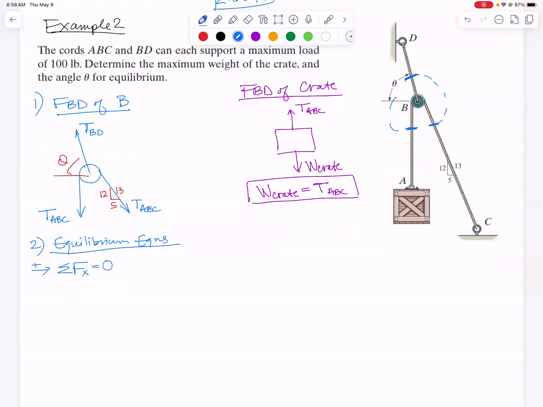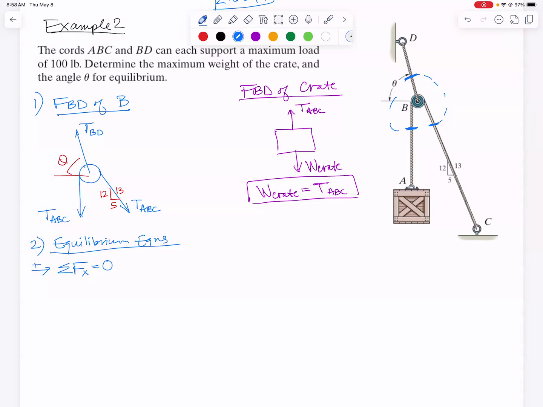And I always write down my sign convention to remind myself that anything pointing to the right is positive, left is negative. So this tension right here is in the y direction, so there is no x component. It doesn't need to be in this equation, but this one does. And we're going to practice that shortcut I told you. If I want to get the vertical side, I'd use the 12. If I want to use the horizontal side, I'd use the 5. And then I have to divide by the hypotenuse to turn the side into basically a sine or cosine.